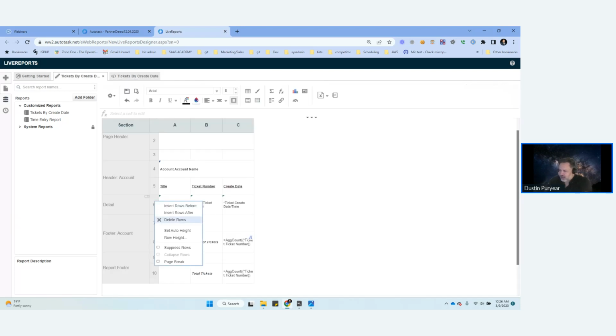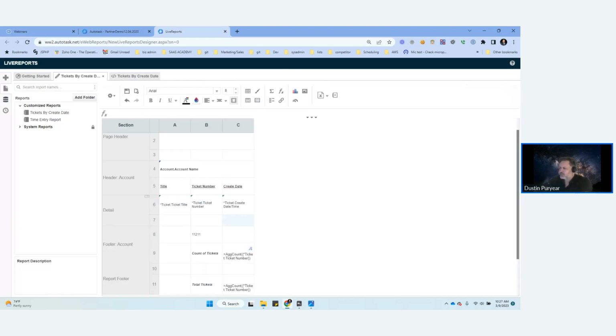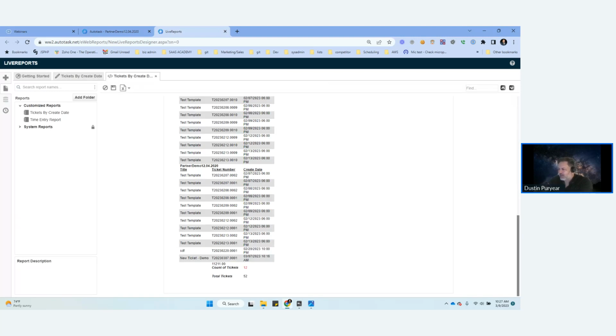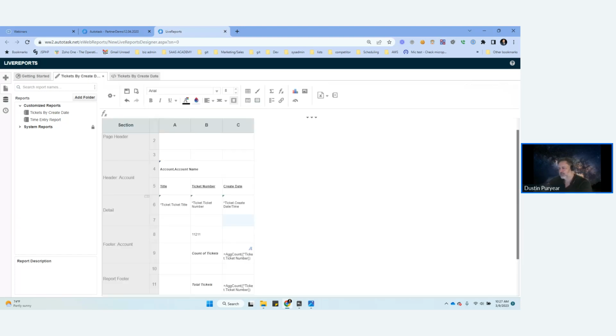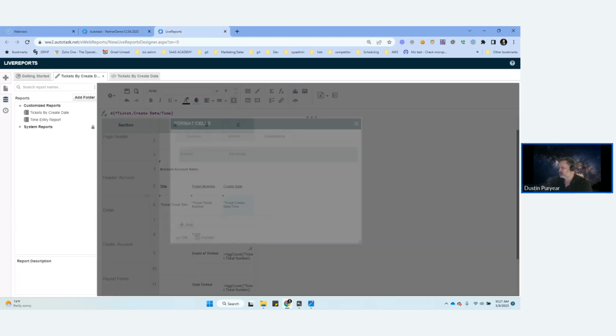Let's say you're doing a complicated detail row, and you wanted to hide any ticket that had some value, and you don't want to do it at a filter level because maybe it gets really specific.